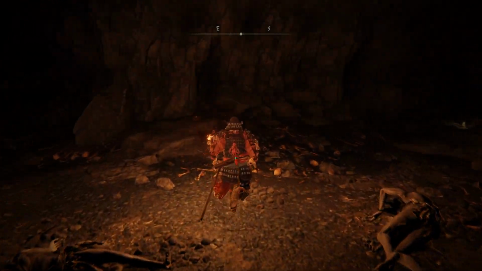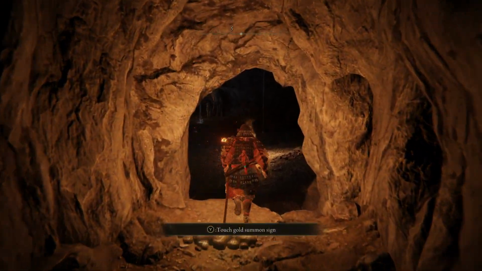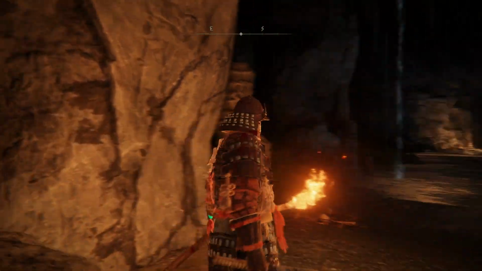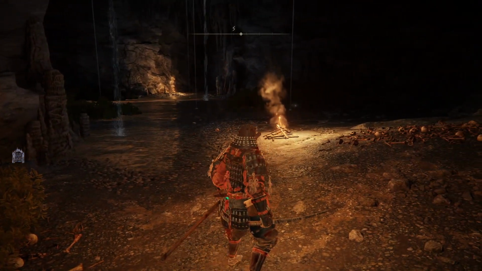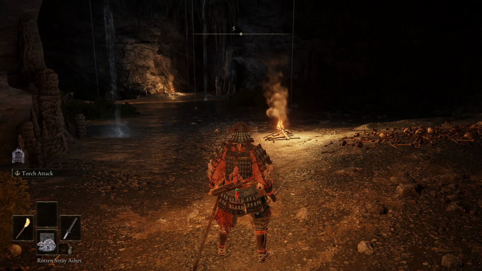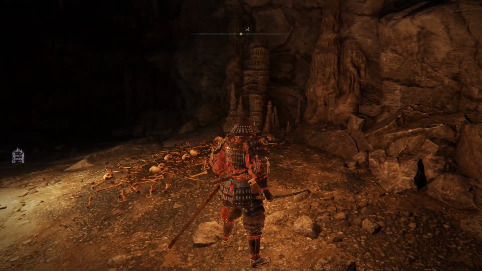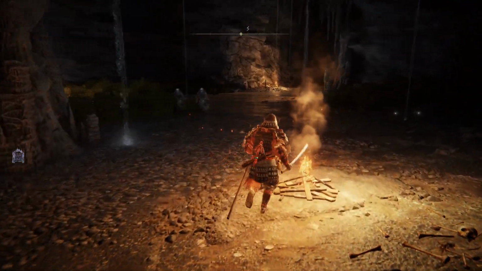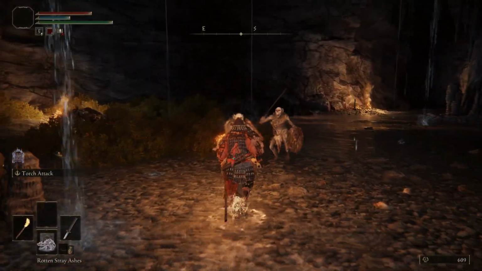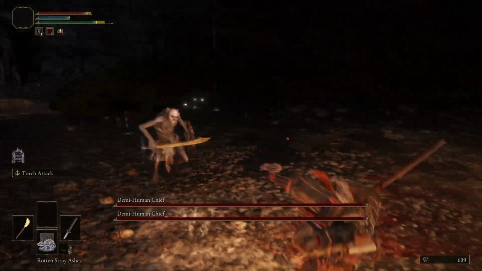Should I use that summon sign though? I don't know. Well, first of all, let's see. Oh, I can also summon my minions now. So does that mean we have a boss fight coming up? Oh yeah, we do. Yeah, we do. Demi-human sheep.